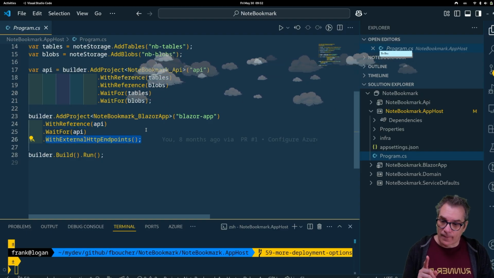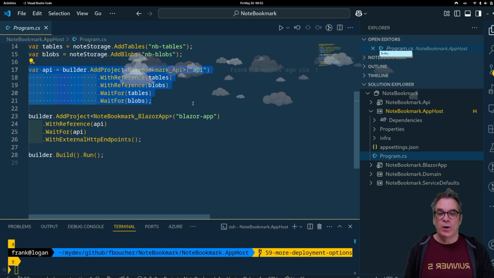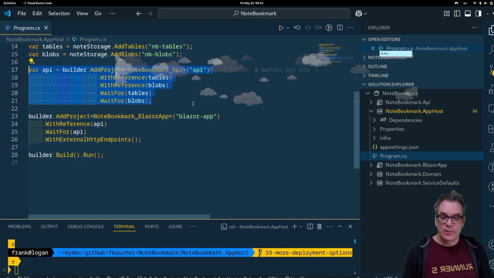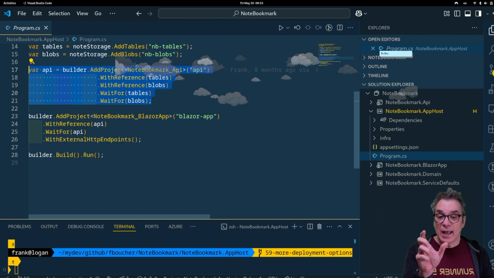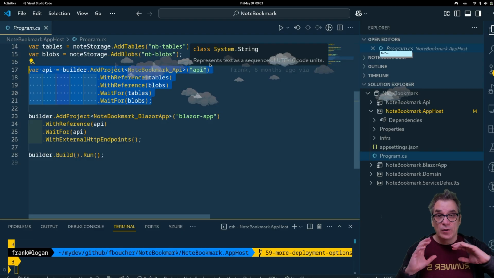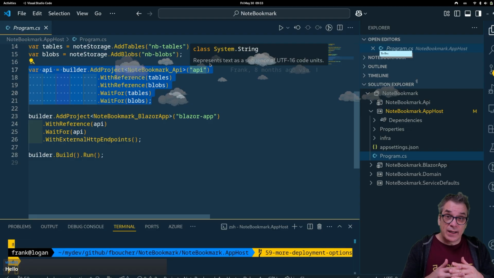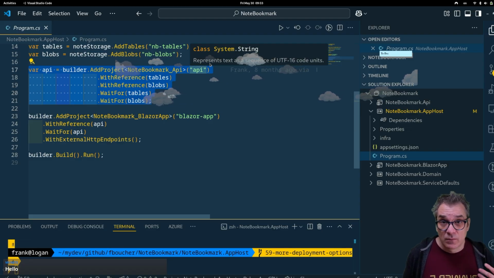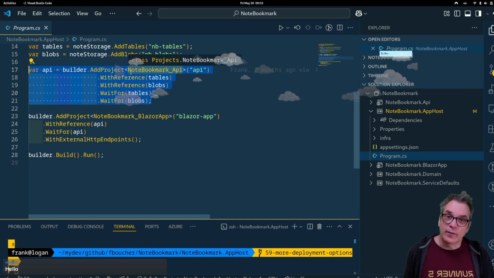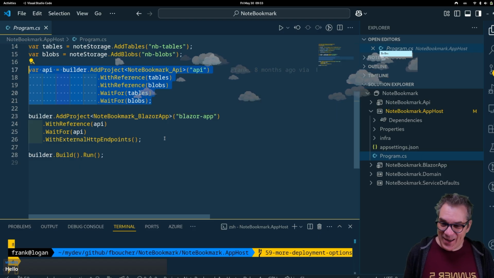That's really, really important. See, the API didn't have external endpoints. That means when I'm deploying it, because locally the rule might be different, but when you deploy, if someone finds out the URL of my API, it won't work. They won't be able to connect, because when you deploy into Azure Container Apps, there won't be any external endpoints. The network over there will be defined so that the API cannot be accessed from outside. If I wanted that, because sometimes you do, I just have to say with external endpoint. But for my Blazor project, obviously I want to be able to connect over there.